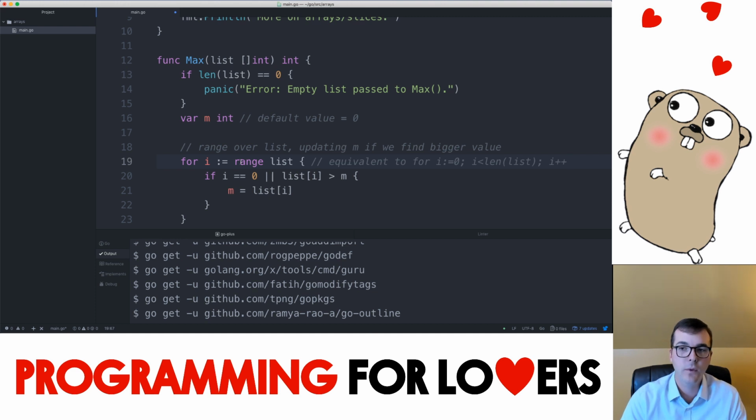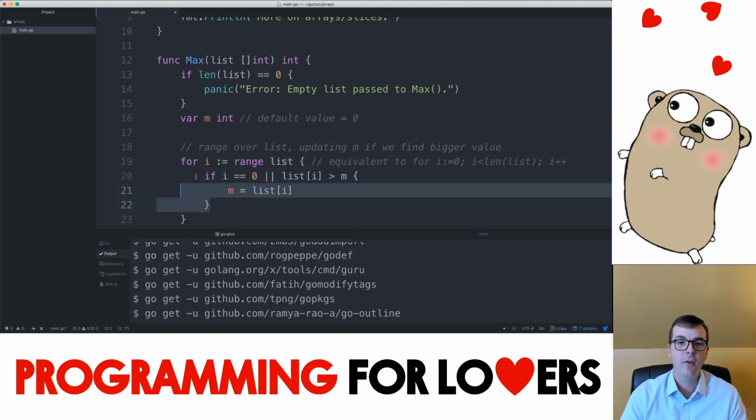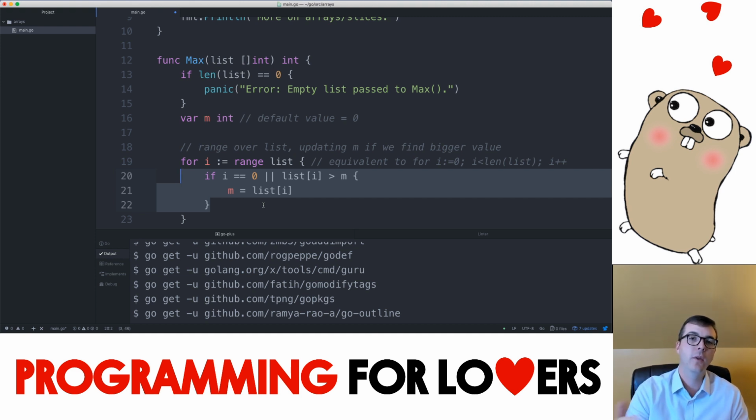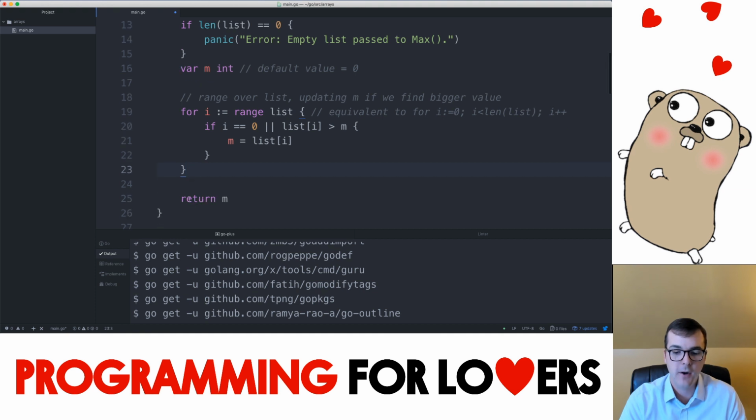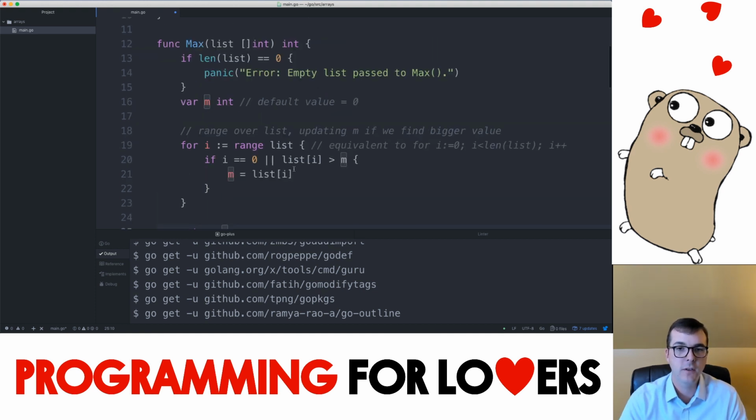So that will do the same thing. It will set i equal to 0, and it will carry out everything in the for loop for the entire range over the list. So i will start out at 0, i will then be 1, i will then be 2, and it will do this for every value of i up to length of list minus 1, and then the for loop will stop continuing to iterate, and will eventually return m after that for loop finishes.